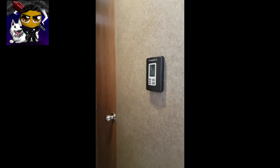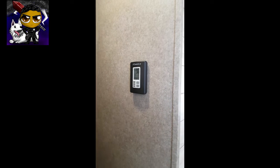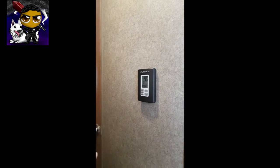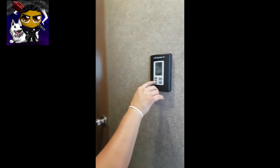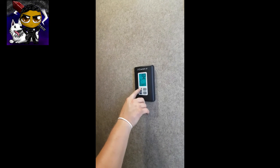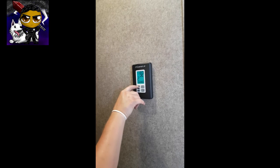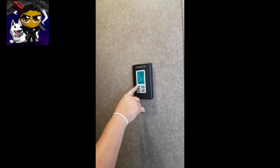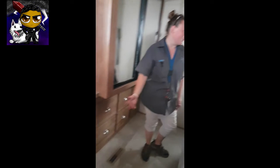Let me just double check. Okay, so you have 2 different zones on the AC. And normally you can only run one at a time. So what you do is, right now, this is zone 1. You'd switch it to zone 2 and then pick system, whatever you want: heat, cool, and then just pick what you want. I'm not going to turn it on because I don't want to pop any breakers. Of course, like I said, zone 2 would be in here, so you'd have to switch your zone over. Pretty basic in here. Not anything that you really have to know much about.